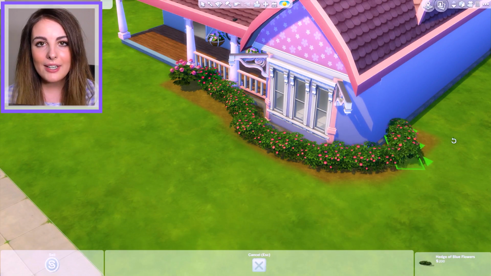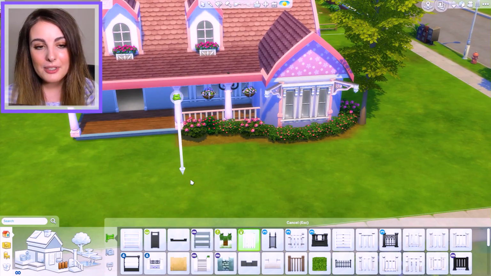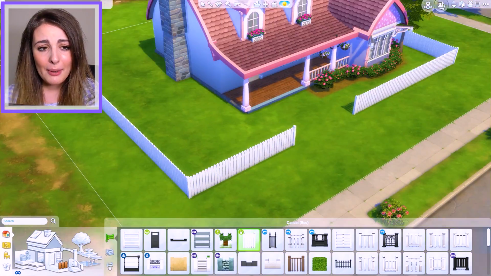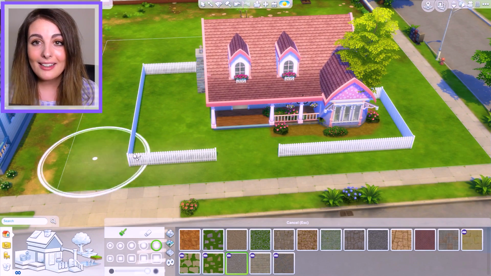I could have definitely downloaded a custom content roof, but I didn't want to use custom content in this build. In fact, I have actually been thinking about doing a custom content build, and if you'd like to see it, then let me know, because it's something that I could definitely think about doing.